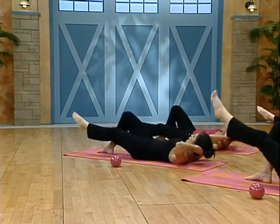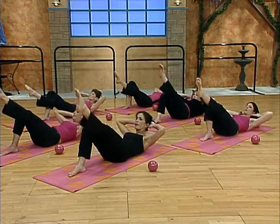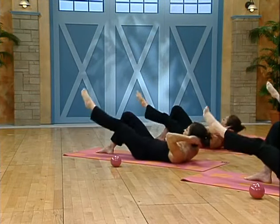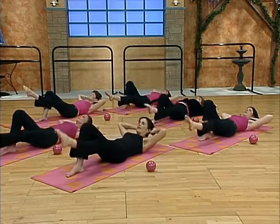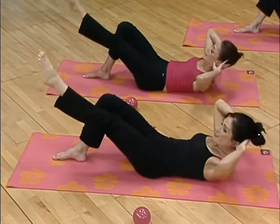One more. In and out. Lower down. Now we're gonna crunch up. Ready and up. And lower down. It's not a kick. Think about that leg's moving because you're contracting up and lowering down. Up and down. Five more. One and two, three, four, and five. How'd you do?